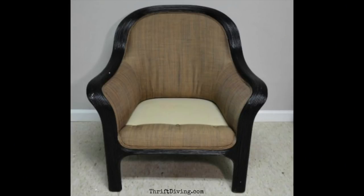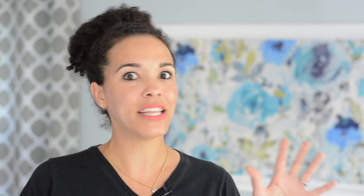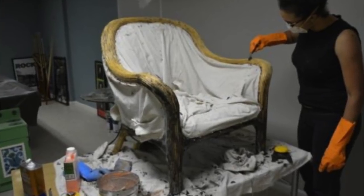Number two: do not paint that piece of wood if you just bought a can of Rust-Oleum. There are some types of paint that are just not suitable for furniture. A friend of mine did a project a long time ago with some gorgeous chairs, and she and her daughter put some type of paint on them that should not have been on those chairs. She paid me to strip it off, and I can tell you after using toothbrushes, safety pins, everything to strip these chairs — if you're not using the right kind of paint, please do not paint wood furniture because it will be a nightmare trying to remove it.